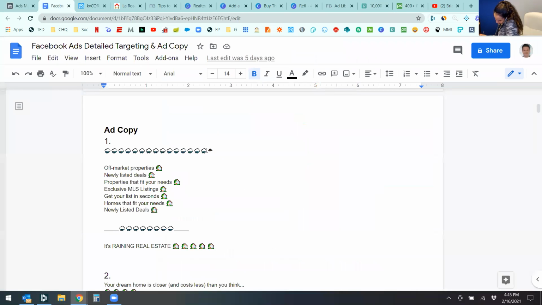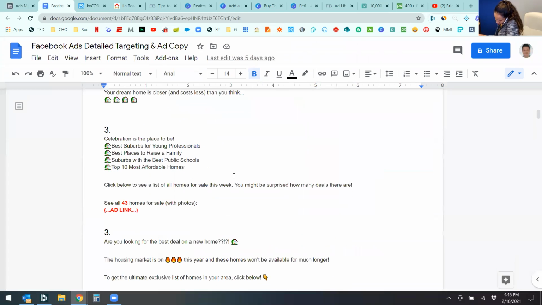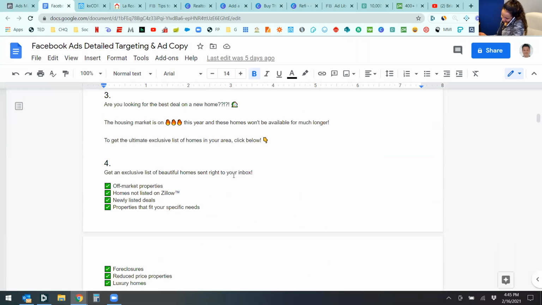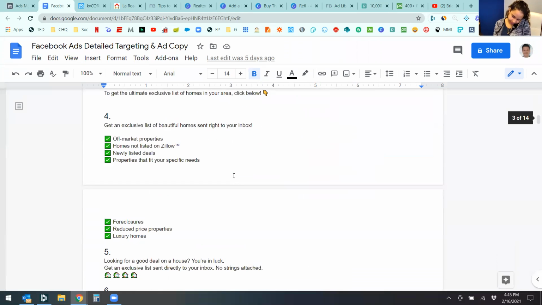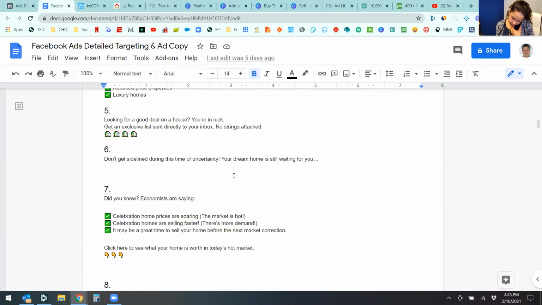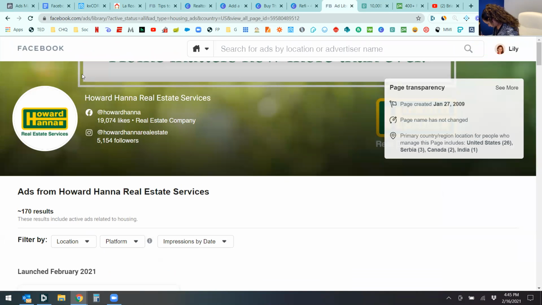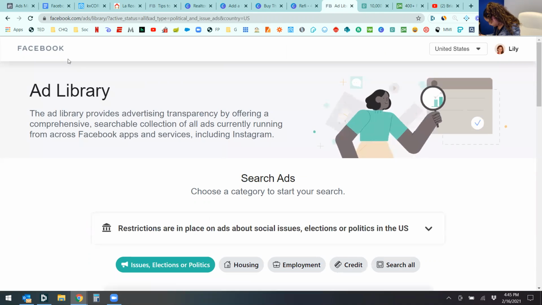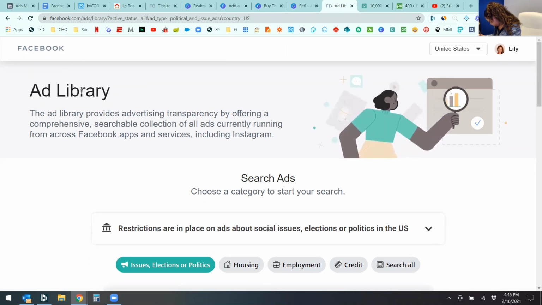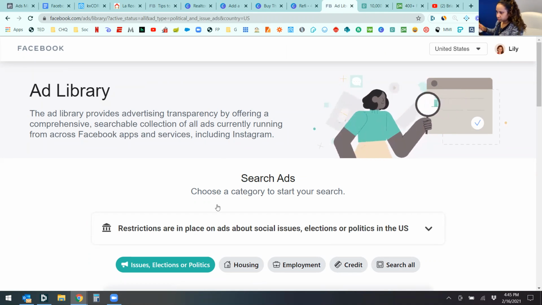And so I go to a place where I copy all of that from other people's ads, because I don't need to have trademarks to do all this. All I need to have is the ad copy. And I'll show you where to get all this. I already know that a lot of this is being run by major companies, because, for example, this is a website you're going to want to come back to again and again and again. It's called Facebook Ad Library. If you type it into Google, you can find it.